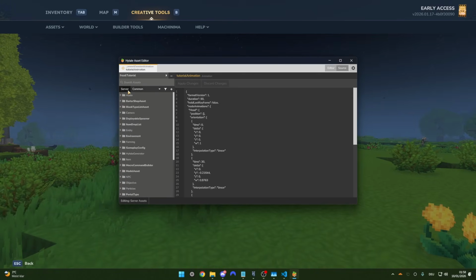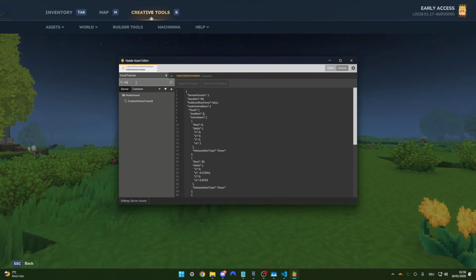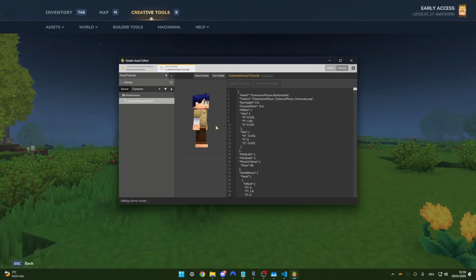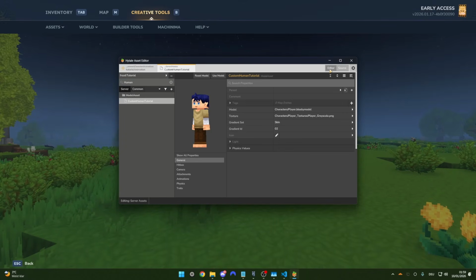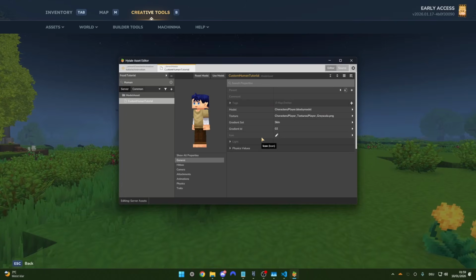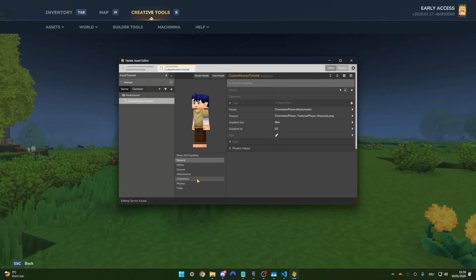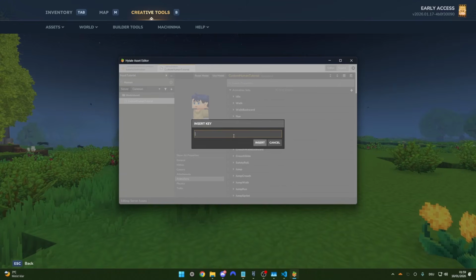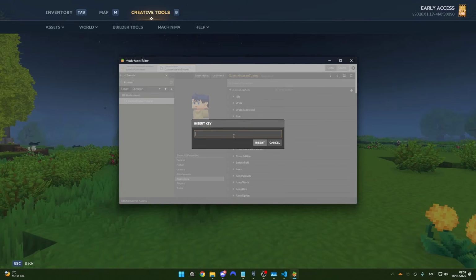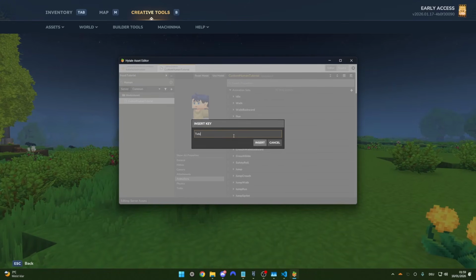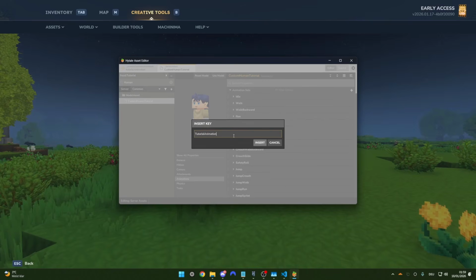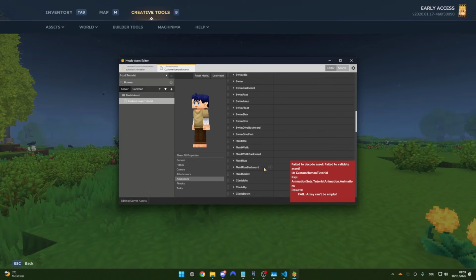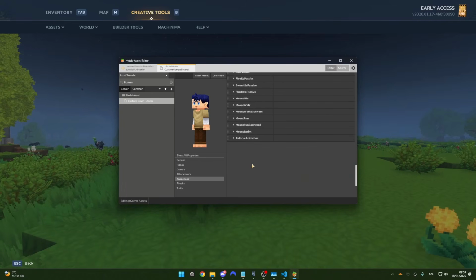Now, how do we get the animation onto our character? We're going to go back onto server, and look for the character that we have created. In my case, that's still custom human tutorial, the one we created last time. You want to go to editor, if you're not already there. Now, quite obviously, we're going to go to animations and add a new animation. You need to give this animation a name. I'm going to name this tutorial animation. Insert, and it's going to throw an error. That's okay. That's just because we have an empty animation now and the game doesn't like that.